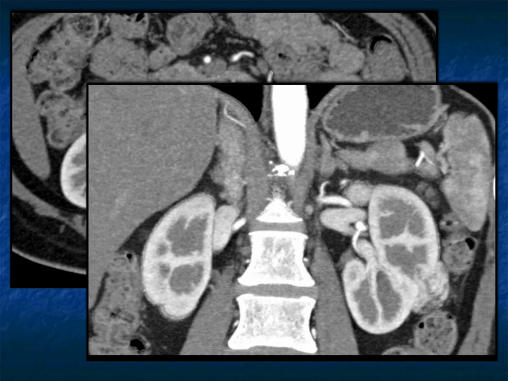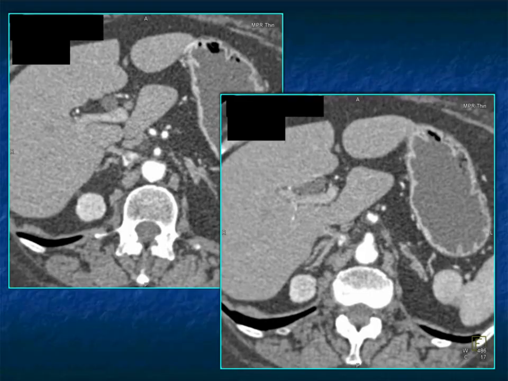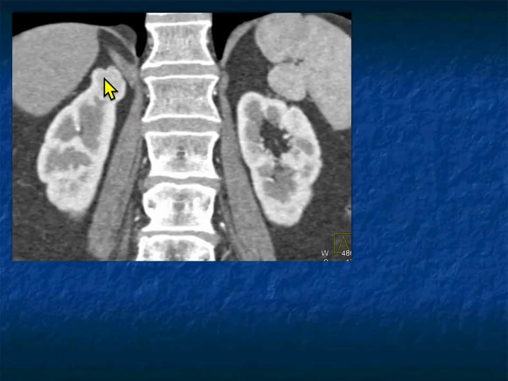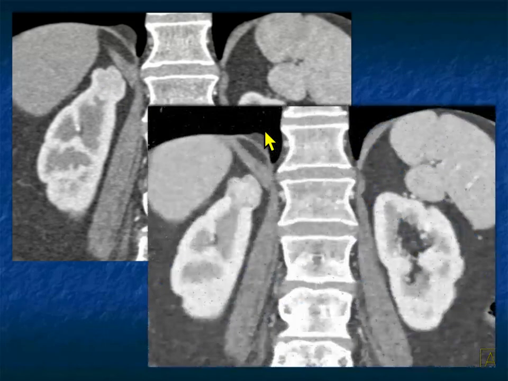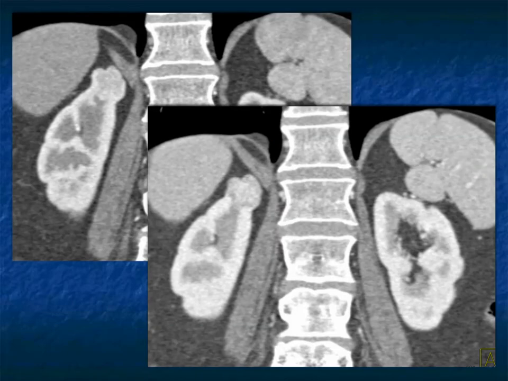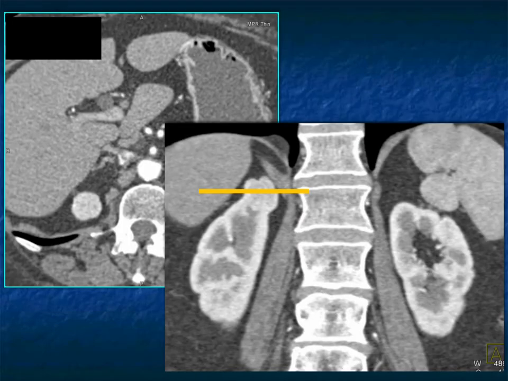Looking at the axials only is great, but this is a good example of showing how easy it is to miss something. Or in this case, the person reading this assumed this was the upper pole of the kidney and was normal, while it's a tumor in the upper pole of the kidney. Again, it's how we look at things that becomes very, very critical. And you need to, even if the kidneys look normal, look at the coronals especially, but look at the sagittals as well.